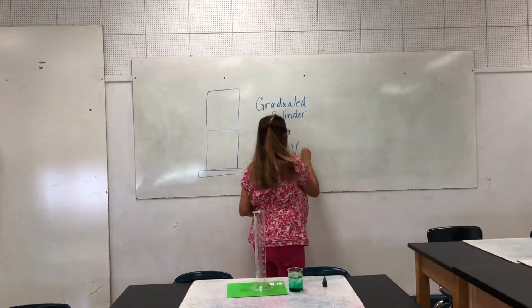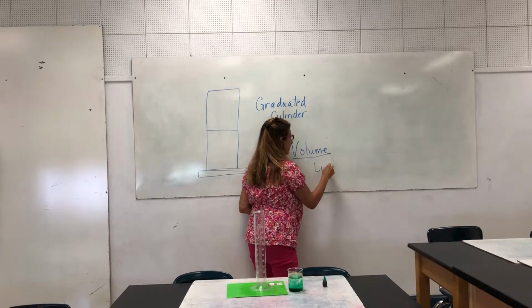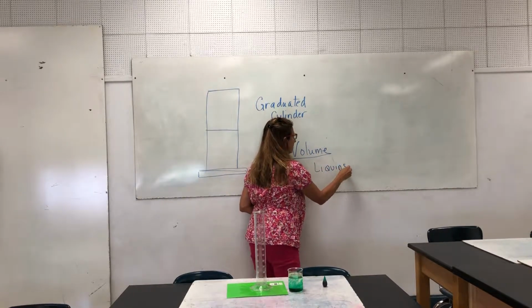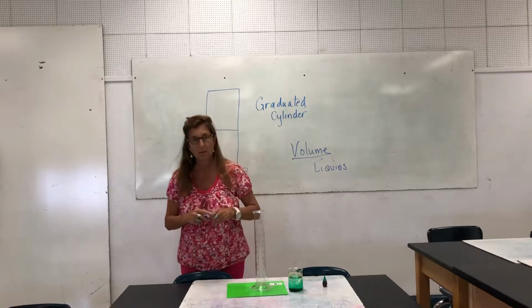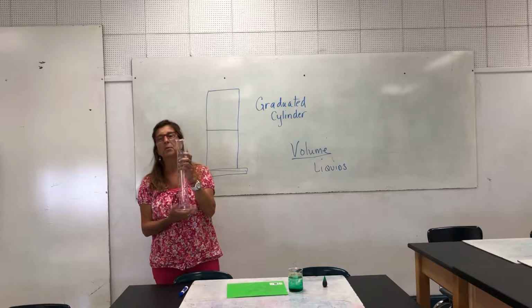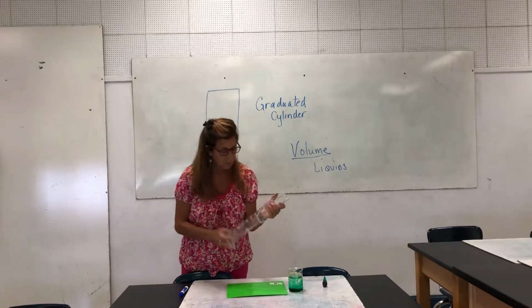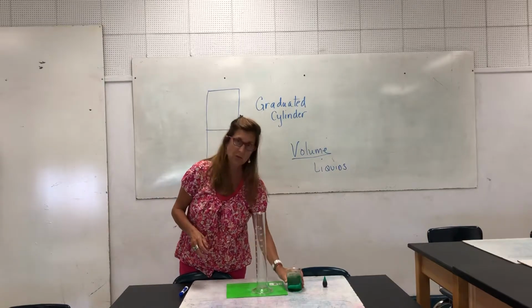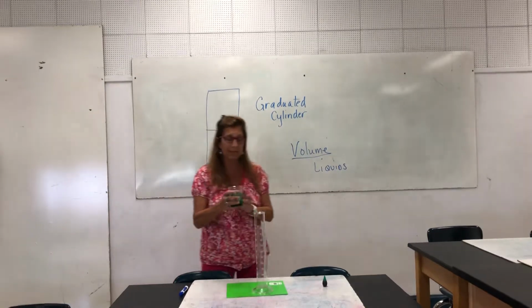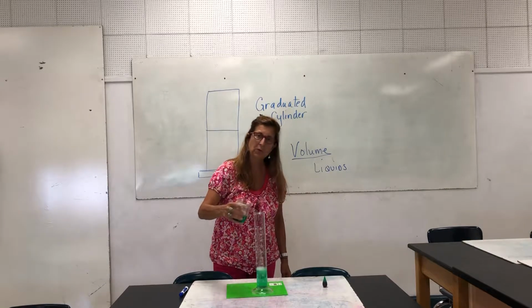What does a cylinder measure? It measures the volume of liquids. Volume of liquids or fluids. So this will measure up to 500 milliliters of fluid, and we're going to be working today to make sure that we can accurately read the amount of fluid that might be in a cylinder. And there's a little trick to this.